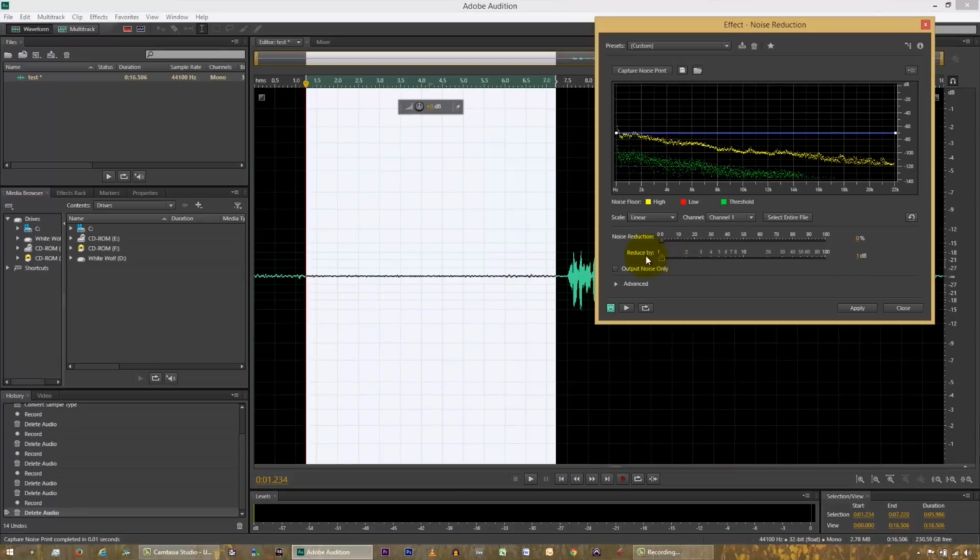Down here, reduce by, right now it's set at 50. Okay, we can set this at just about anything. And this is the amount by which the noise is reduced. Not everything in the file, hopefully just the noise. But the problem is, when you reduce noise, sometimes you lose some of your vocals.